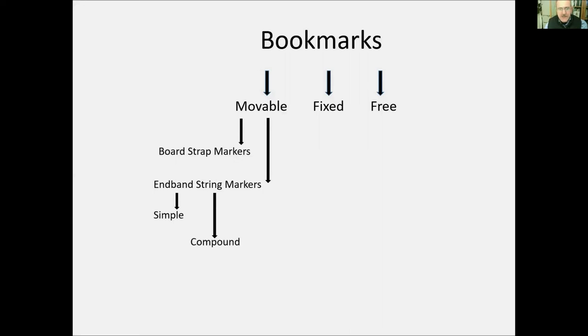So then this research started on bookmarks. That was the starting point for this wider research on bookmarks, at least in the collection of the St. Catherine's Monastery, which is obviously a very representative collection for Eastern Mediterranean bookbinding structures. So a bit of taxonomy or classification before we go on. Bookmarks, I think, can be divided, or at least bookmarks of the Eastern Mediterranean bindings can be divided into movable, fixed, and free. Movable, I call the bookmarks which are fixed to a part of the book but their position within the book block can change. Fixed, those which are permanently fixed on a specific folio or leaf of a book, and then free, any kind of material that can be inserted between leaves and act as a bookmark.